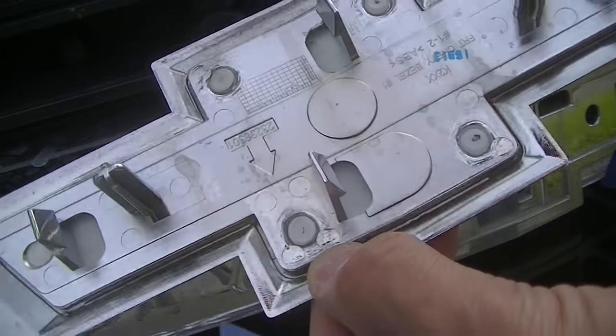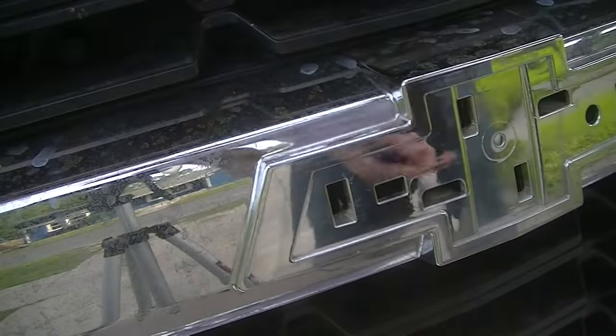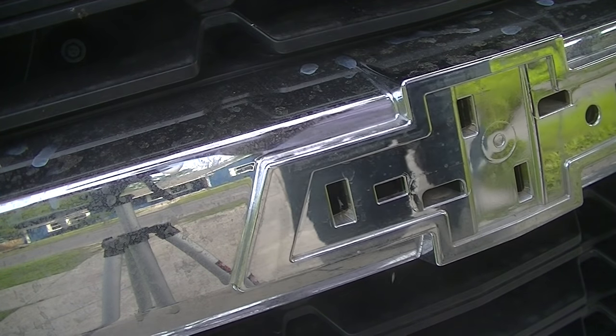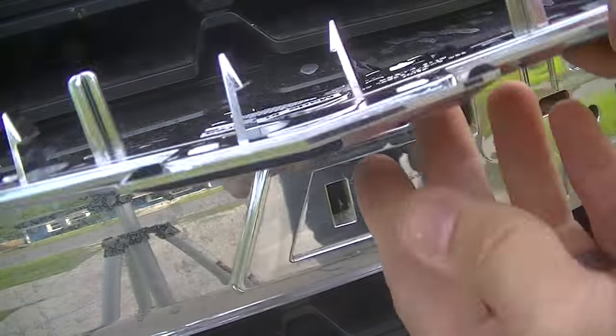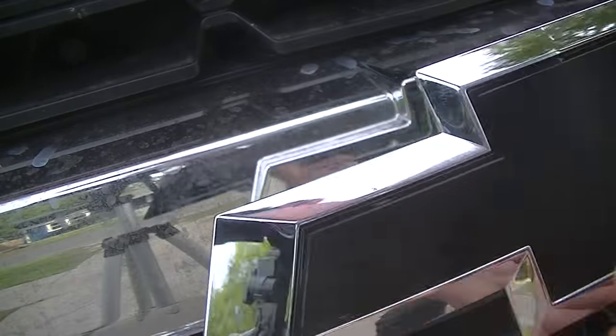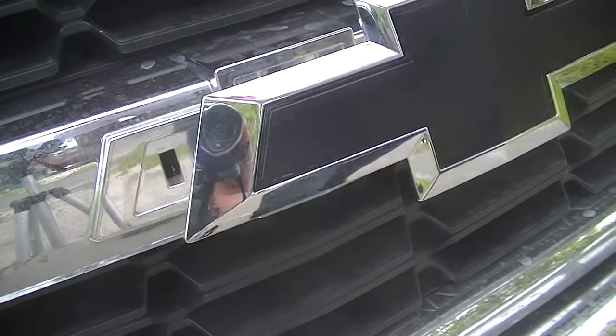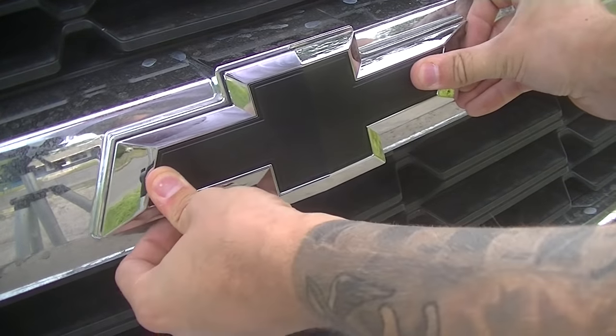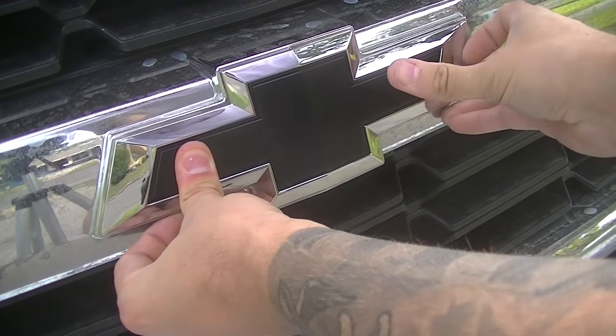And then basically, you pop it right back on. Same thing. And basically, she slots right back in.